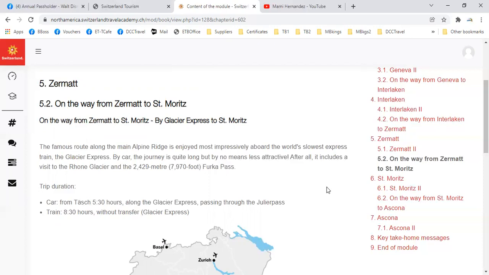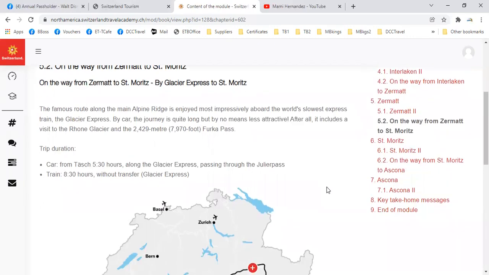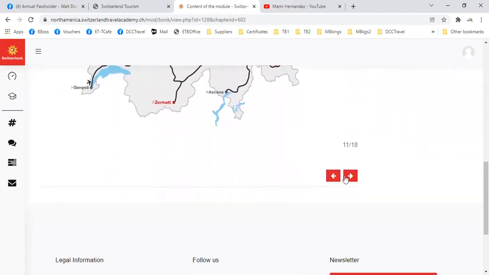After all, it includes a visit to the Rhone Glacier and the 2,429-meter Gotthard Pass. Trip duration by car from Täsch, 5.3 hours, 5 hours and 30 minutes, and along the Glacier Express, passing through the Julier Pass. By train, 8 to 8.5 hours without transfer, Glacier Express.